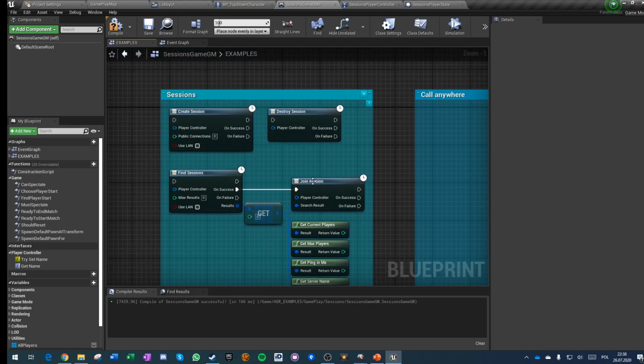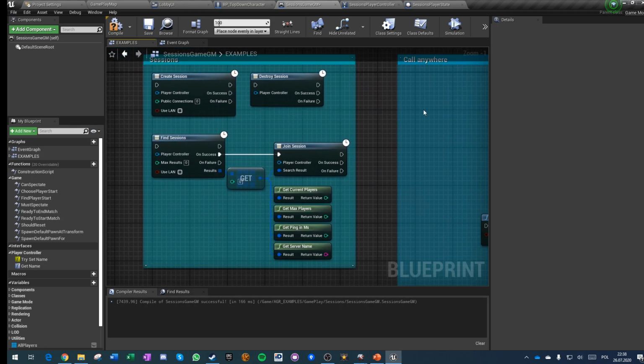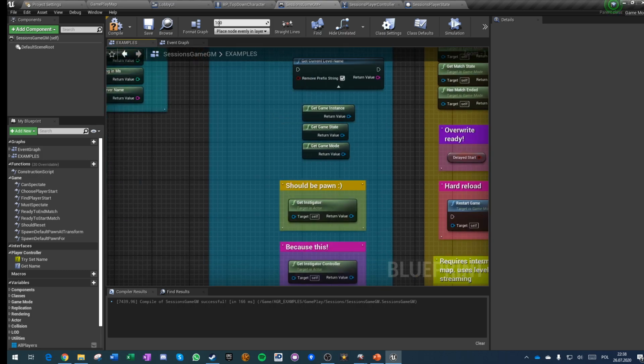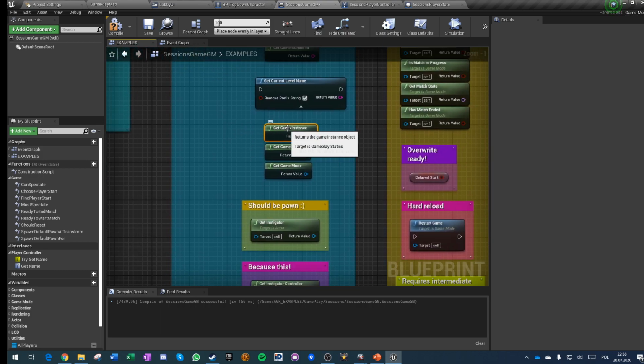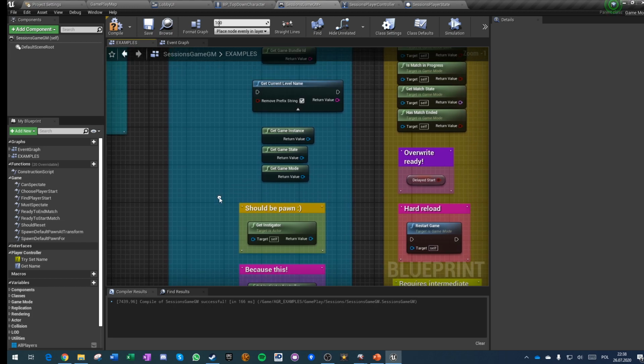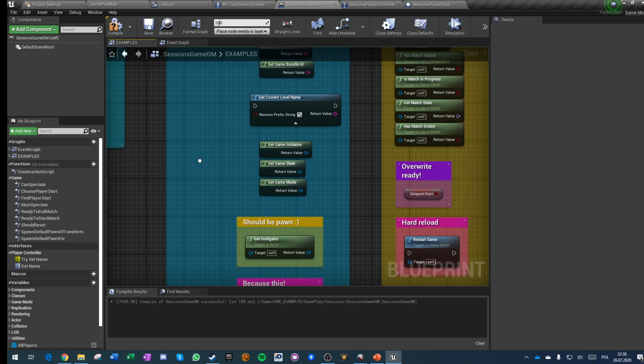level into these settings, and you could then have a server explorer, and inside the server explorer, you could read the map names, and the map names will be taken from here. You can always get game instance, game state, game mode. You can obviously get the controller, and you can get the player state from the player controller. So yeah, you have access to all game mode.